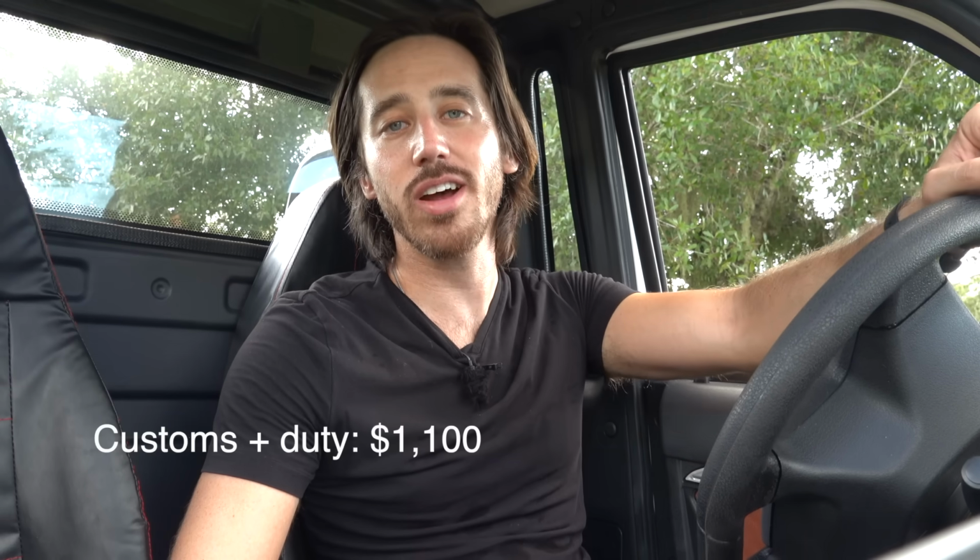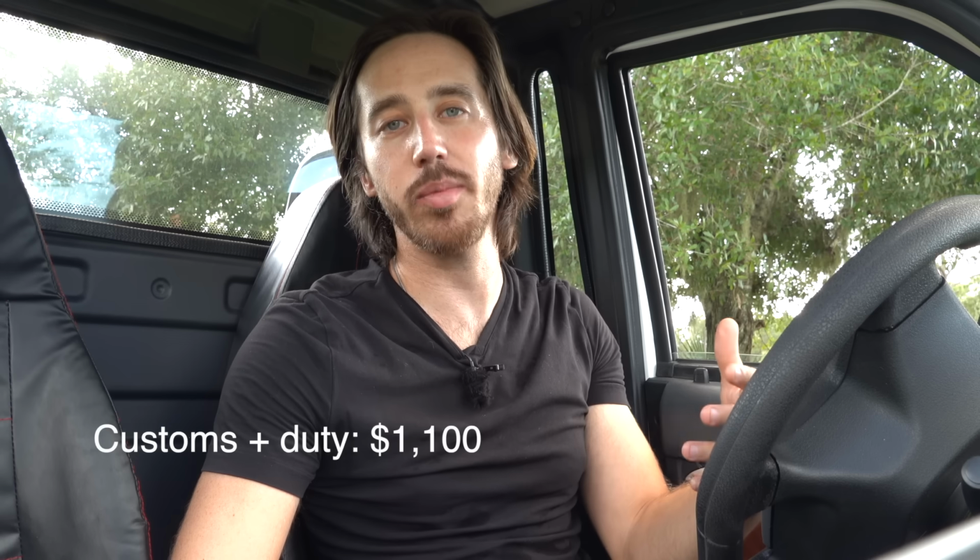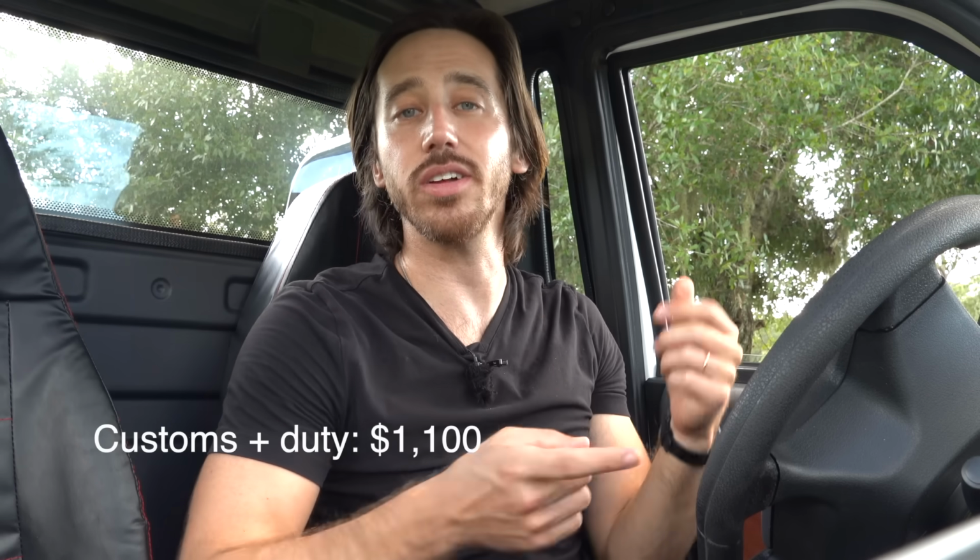Next, I had the biggest expense yet. This was the single largest expense, was actually getting it out of China and to me here. It was $2,200 just to put it on a boat and bring it to the port of Miami. From there, I had to pay another $1,100 when it came into the port of Miami, and that covered all of the customs and duties and the broker fee, because I had to use an import broker.